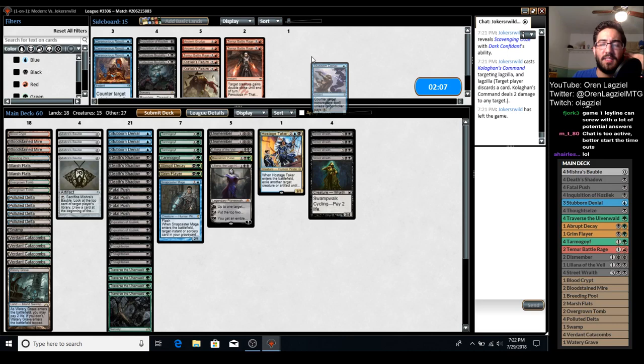Stubborn Denial good post board? I don't know. I think it's okay. I think it counters some relevant things in the matchup. Maelstrom Pulse, Liliana, K Command.